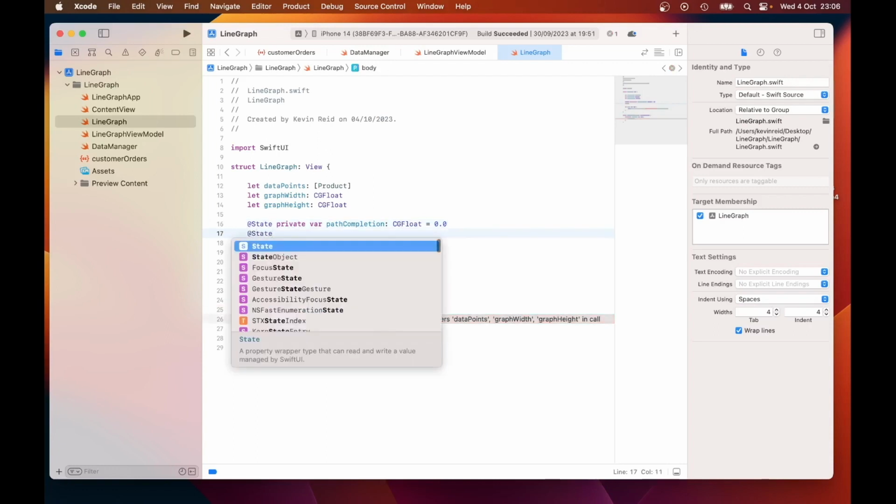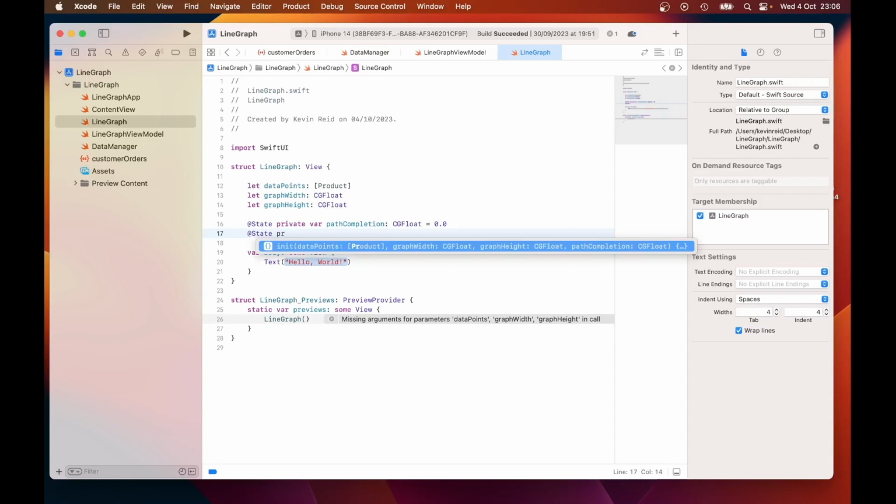@State private var selectedDataPoint: Product? = nil.